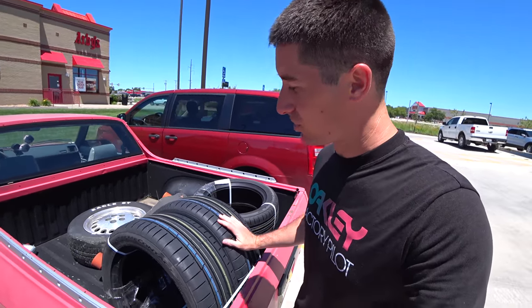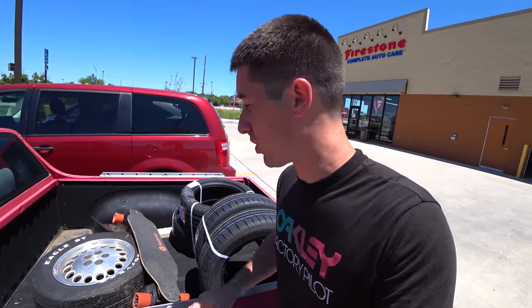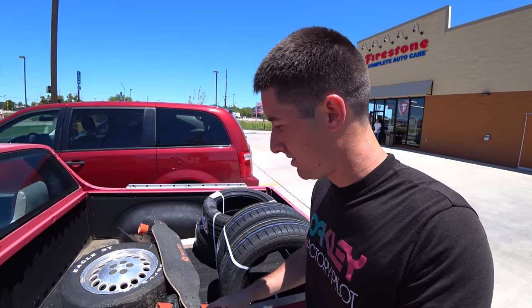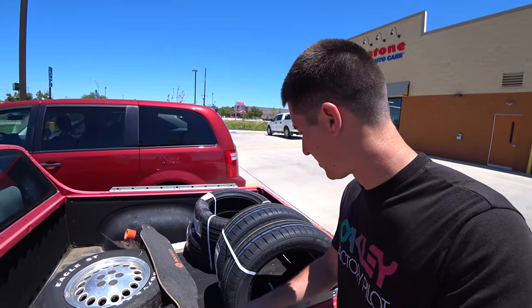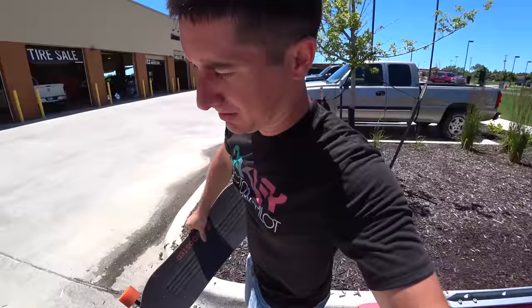A tire that this truck truly deserves, because this is an all-out sport tire and this is a sport truck. So the old Eagle STs didn't have much in the way of tire technology, and these Conti Extremes should be pretty great. Goodbye, Rampage. I'll see you in a few hours.